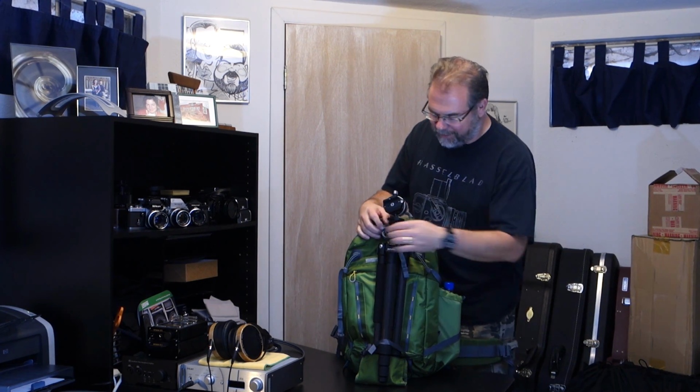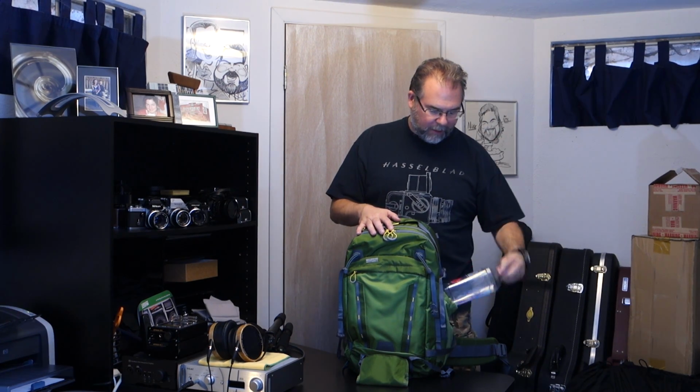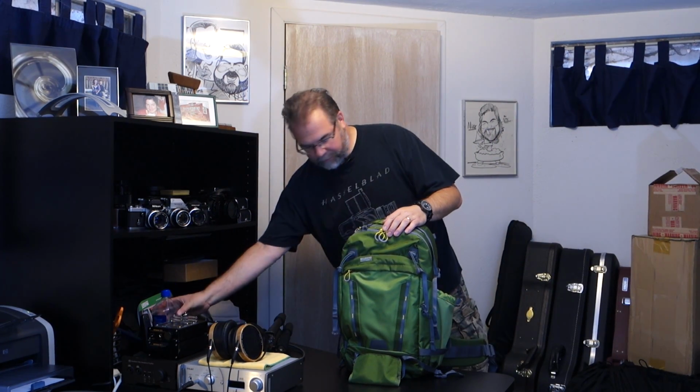Now, moving on to the actual contents of the bag. Okay, so that's it for tripod stuff. On the trip, I was always carrying a water bottle, not necessarily this big, but this water bottle fits in here very easily, as you can see. So you could carry plenty of water with you.